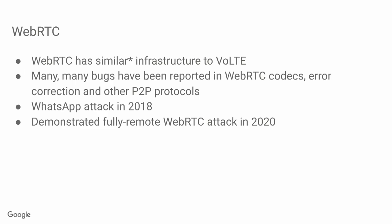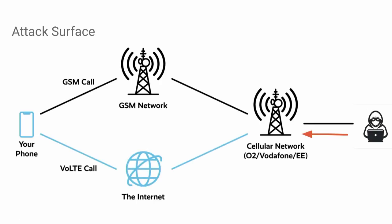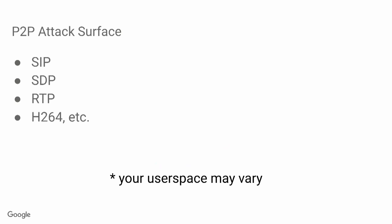Also, in 2022, I spent a lot of time looking at WebRTC on Android applications. I found a bug and I exploited it and I showed, oh, it works on Signal, it works on Google Duo, it works on a lot of other applications. So that's just another indication that, you know, I thought this really was possible.